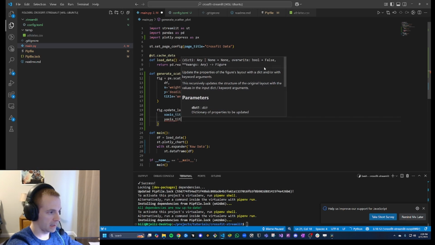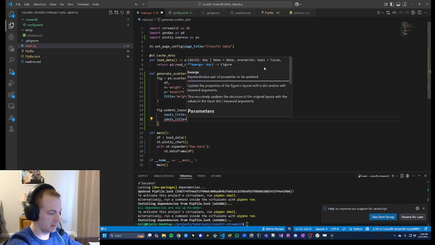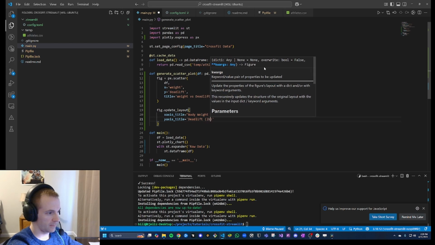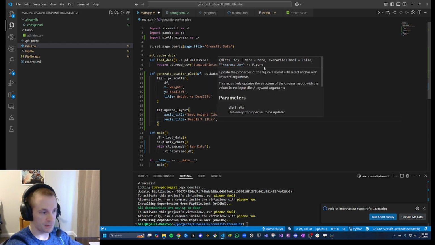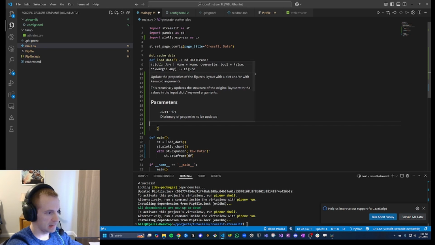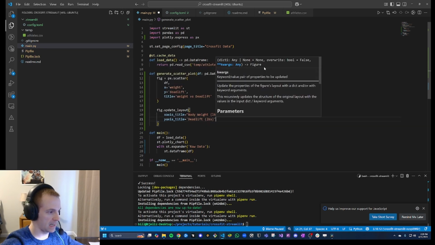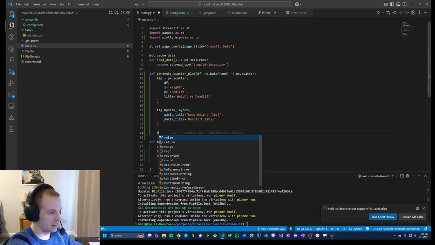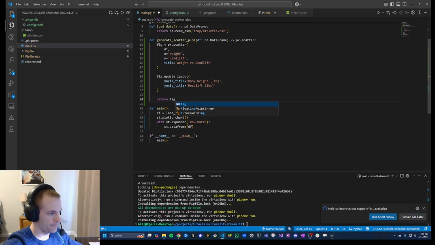And then y-axis title equals deadlift in pounds. We'll just do that for right now so I can show you. And then just return figure. And that's all we need for that.